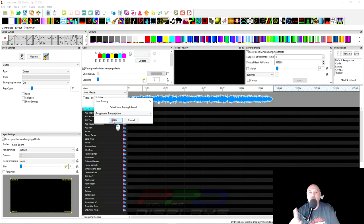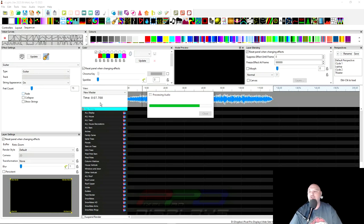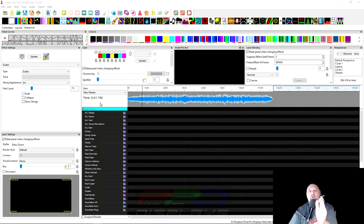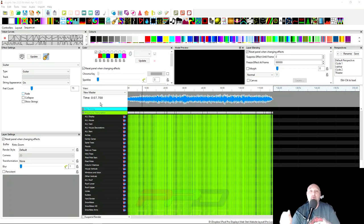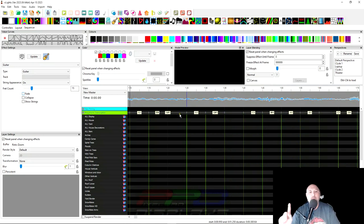It's going to take a little bit of time. We're just going to use the basic default settings. I'm not changing anything. I'm just going to click OK. Polyphonics means that at any given point in a song, certain notes are playing, and polyphonics will transcribe or extract exactly what notes are being played at any given time, and list those for you. Is that particularly helpful for us in xLights? Well, it can be. It's the same basis we have for creating the piano effect. But now we're going to utilize this along with the guitar effect. So let's zoom in here and see what this polyphonic transcription shows us now. I don't believe that it used to do this.